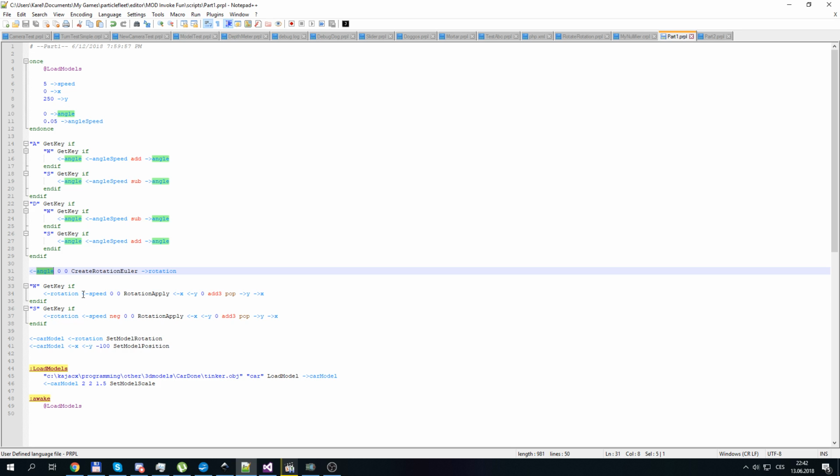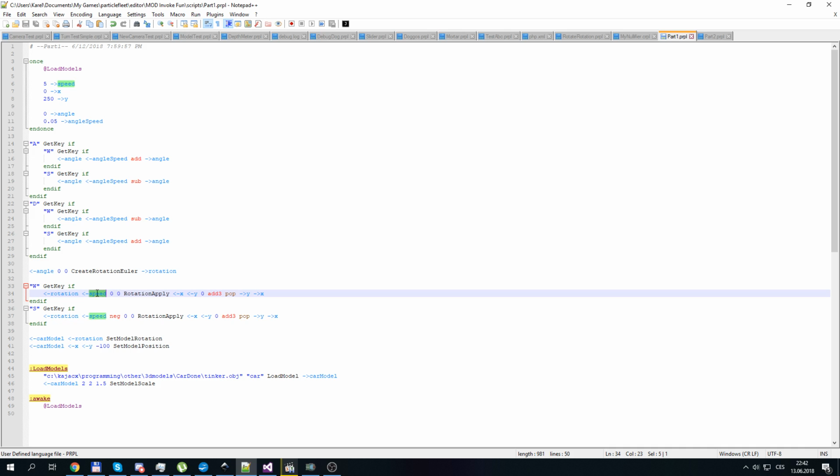What I did instead is I take the vector that goes speed units in the x direction. Then I apply the rotation of the car to that vector. Since the x direction is forward, this is like going forward speed units in the x direction. But this will make it so that this vector is now rotated the same as the car. So now the vector is what I need to add to the car's position to make it go forward.